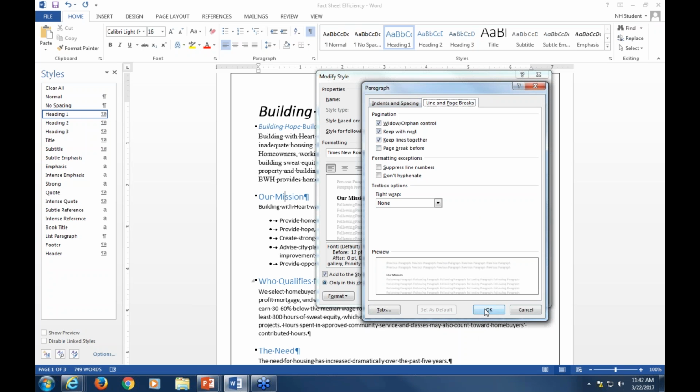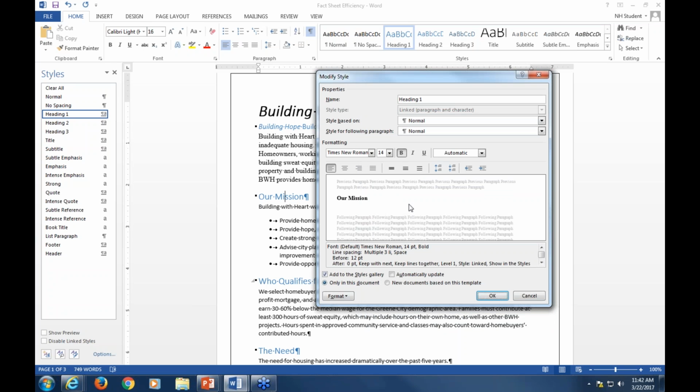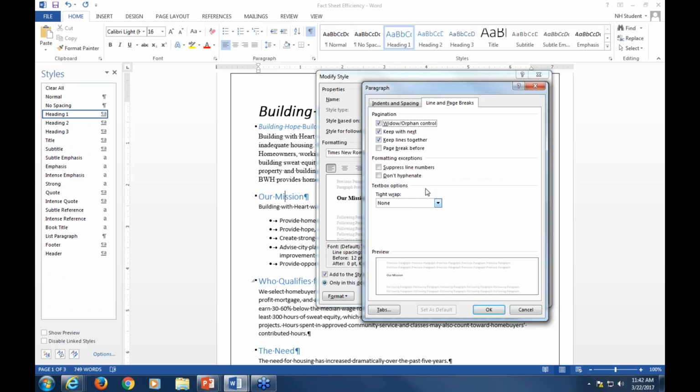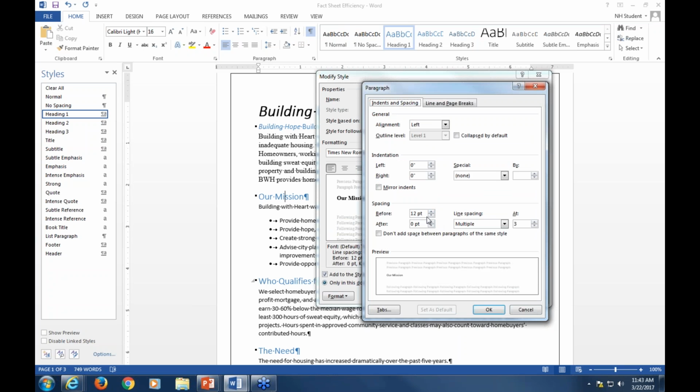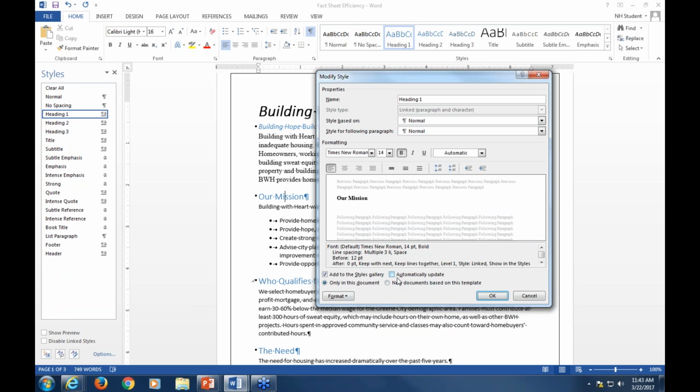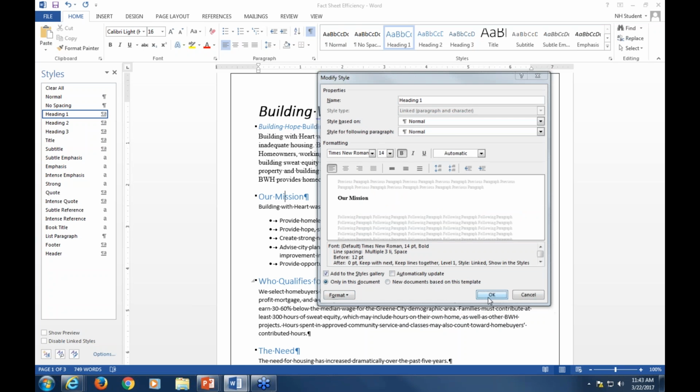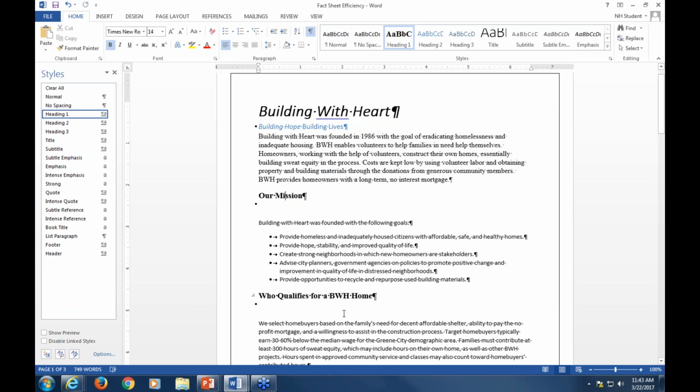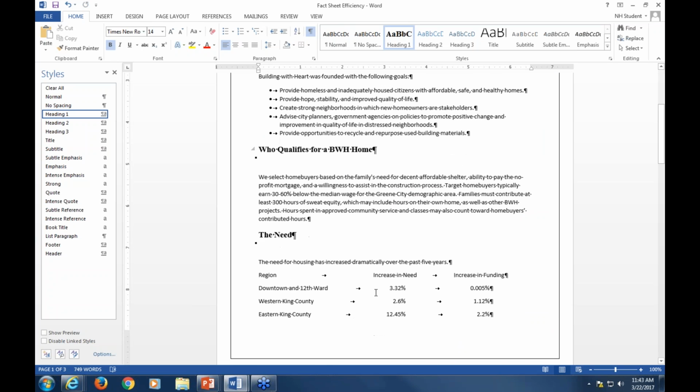For now, I'm just going to tell it, okay, I'm good here. I've seen the changes I want to make to my document. Let me go back to my paragraph and tell it that I have space before, space after, multiple lines. I click OK. And then from here, I'm going to click the OK button. And gang, what I want you to know, every single heading one throughout this entire document changed for me. That is my time saver.